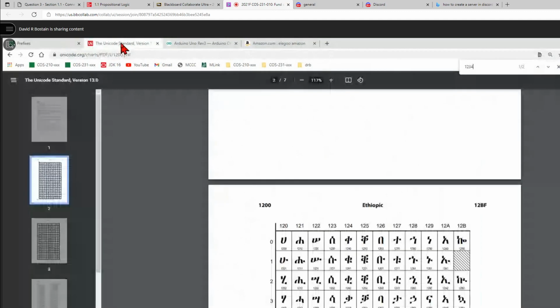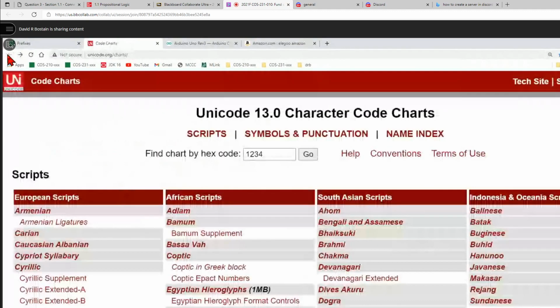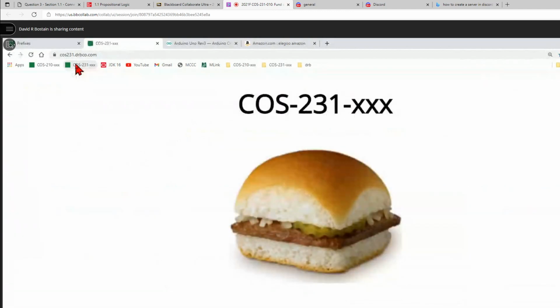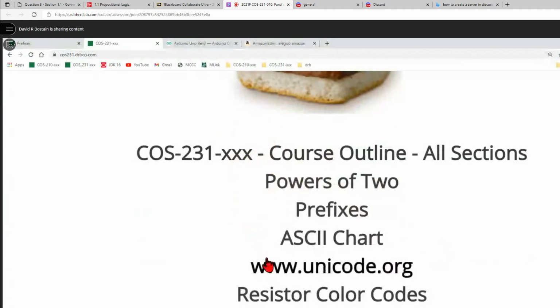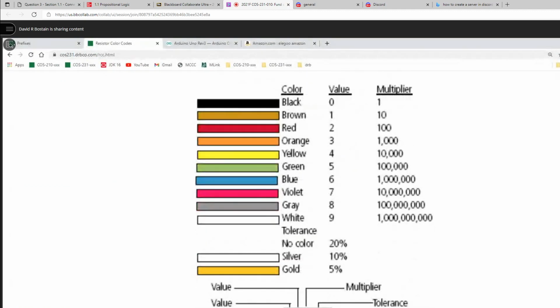On the website, I love this website. Oops, where'd it go? I've lost my website. We have a thing called resistor color codes. Now down at the bottom, you'll see that there are 2 bands which indicate our 2 significant digits. Then there's something called the multiplier. And then there may or may not be a tolerance band.